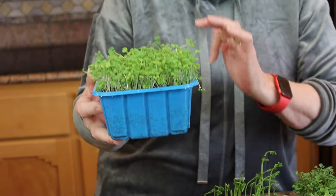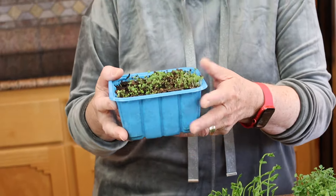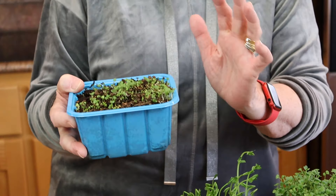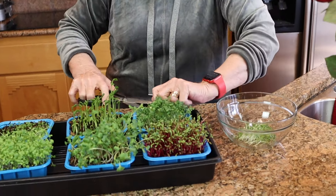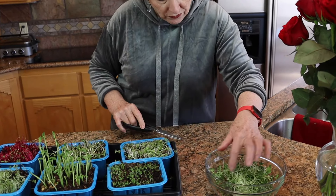I do let peas get taller and cut them when they're about as tall as these. This is a little mustard mizuna — I did not grow this one in the other tray — and these are coming up just fine, so those seeds are still good. This is basil, not doing so hot on day eight; they should be up about this tall, so these are struggling. I probably will not grow these anymore. Let's cut these quickly and see what our harvest looks like — I'm going way down close to the soil.